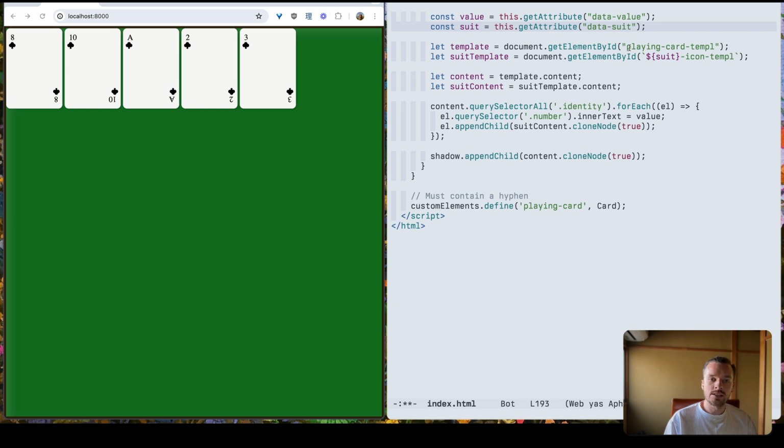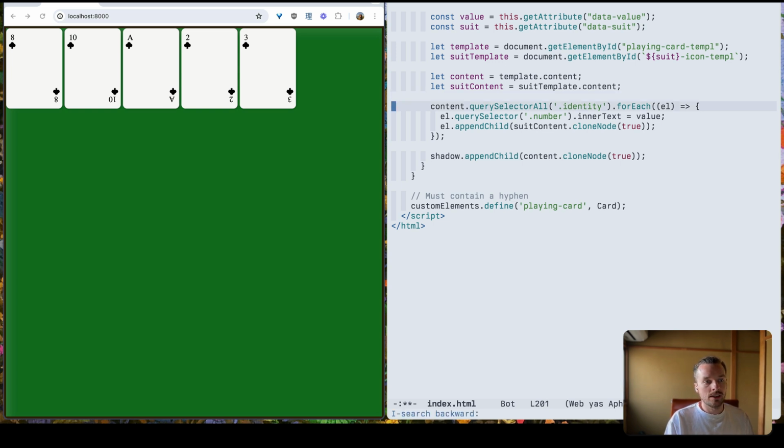So I have the IDs for the playing card template that we saw earlier and the suit icon template. And I'm just using some string manipulation here to get the suit template that we need, because I'm going to have clubs, diamonds, spades as before. All we need to do is just grab the content from inside of the templates. That's going to give you basically HTML elements to work with, and we'll clone them and attach them in a second.